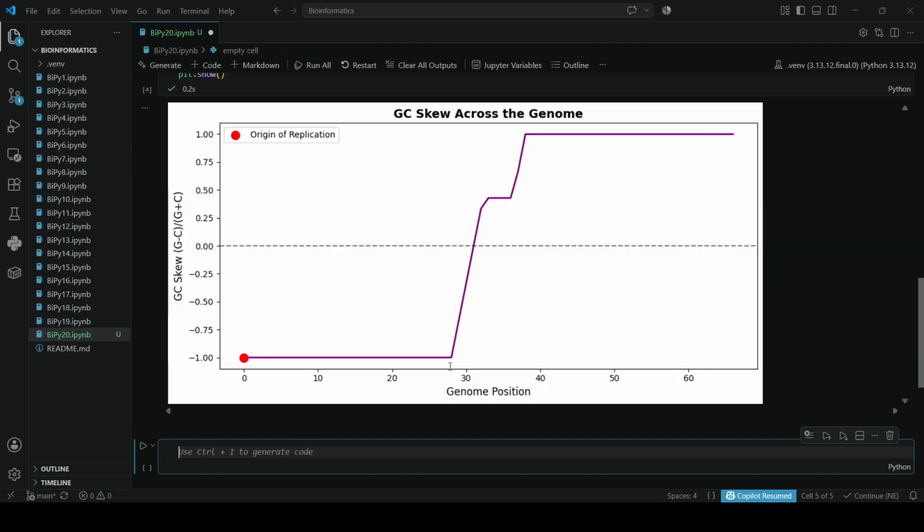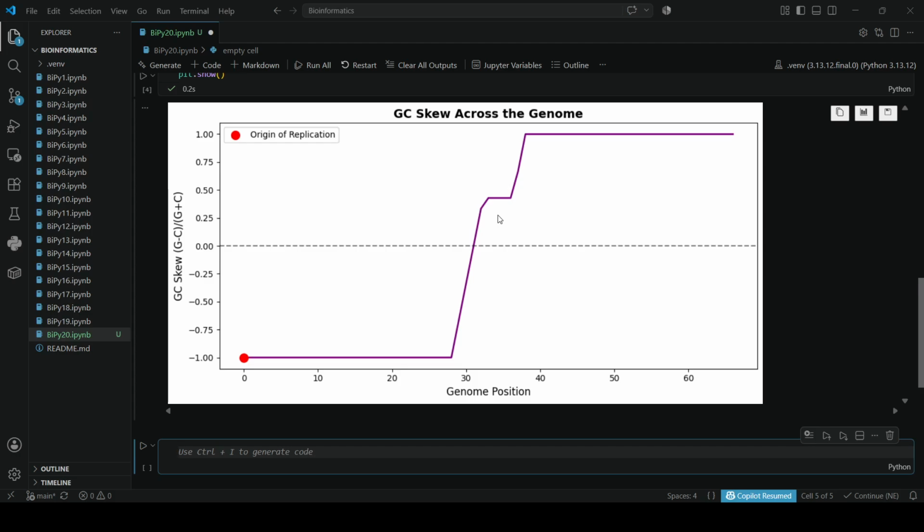And there you have it. Look at that beautiful chart. The purple line starts off highly negative because our sequence was flooded with cytosine, right? But right in the middle, it abruptly shoots upwards into positive territory as the guanines take over, right? That giant red dot at the very bottom of the V shape, that is the absolute minimum GC skew. If this were a real E. coli genome, you could tell a lab technician, look exactly at position something, right? Position 38 or something, right? That is the physical location of the oriC gene where DNA copying begins.